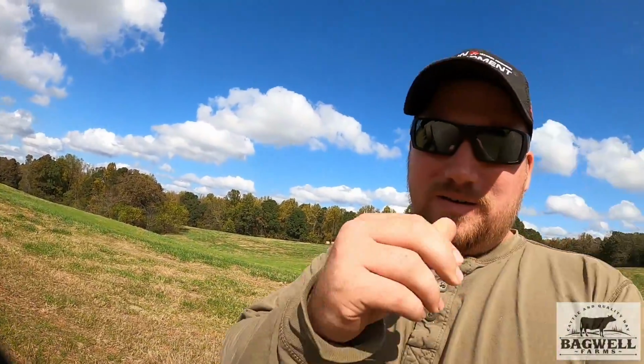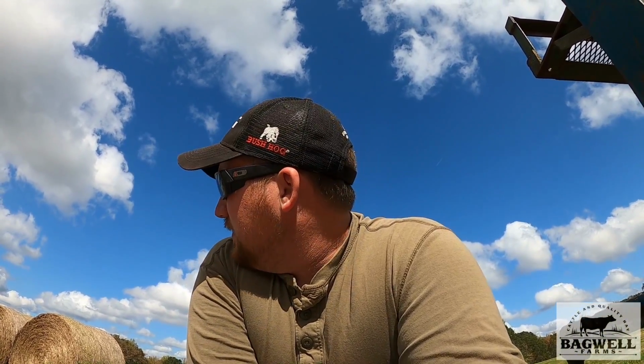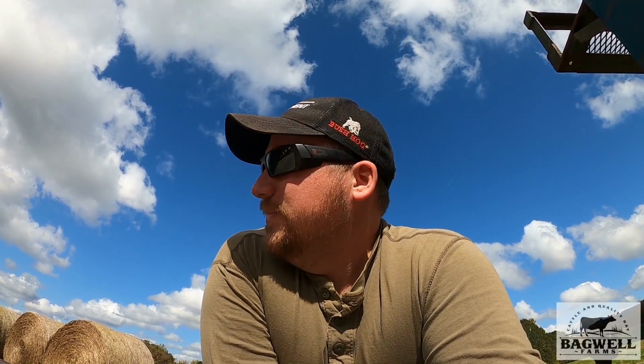There's right at 200 bales here we've got to get out. They've been sitting here for a couple weeks. It's rained on them, so that's why they look brown. But it was pretty decent hay, believe it or not, when we baled it, which it's still good hay once you cut it open and get in the inside of it. But he's loading with a 4710, and I'm driving the red and black truck.